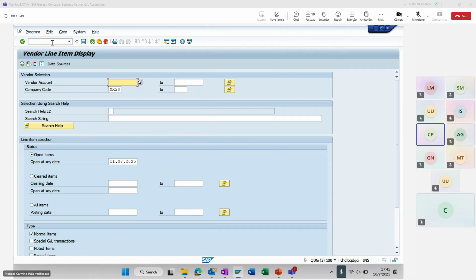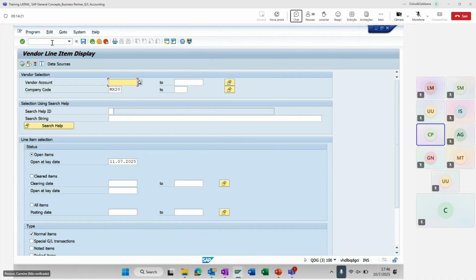Okay, good. So we leave this vendor account blank, but we take the company code. In this way, we can check all open items or all items cleared for our company code. Another indication that we have is this flag. So we can choose to analyze open items and insert an open item at date.